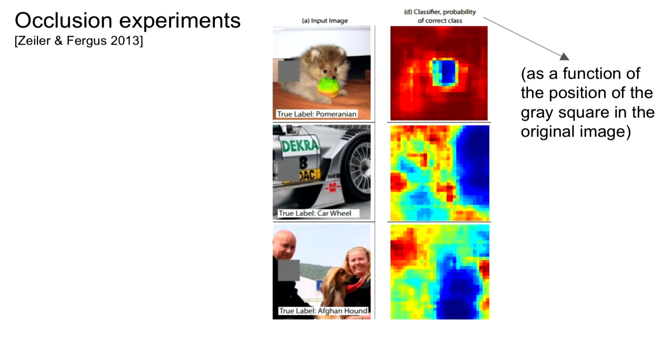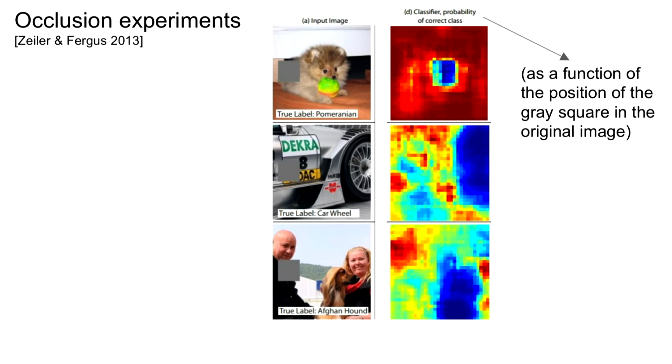Yeah? Just to clarify, each pixel in the right side corresponds to a different position of the gray? Yeah. Each pixel on the right is a position of the center of the gray mask. So the scale's been, I think, slightly tweaked, or maybe it runs off the image. I'm not really sure. So in this experiment, they take that gray block, essentially the mask of the image, and feed it through a network and then plot its probability? Yeah, that's right. So every pixel here is an end-to-end run of the convolutional network to get a label.